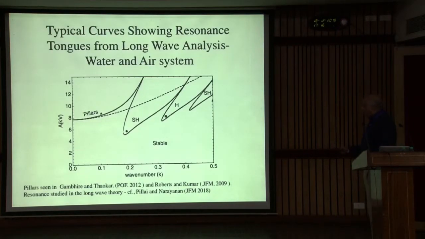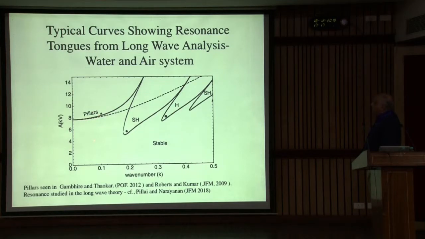Our response here is going to be almost identical to what we had before, but we're now going to plot the amplitude of the AC voltage, which is now in kilovolts, versus wave number. And this is now for a water-air system, typically of a few millimeters of height of water, and air being passive, being a good dielectric.